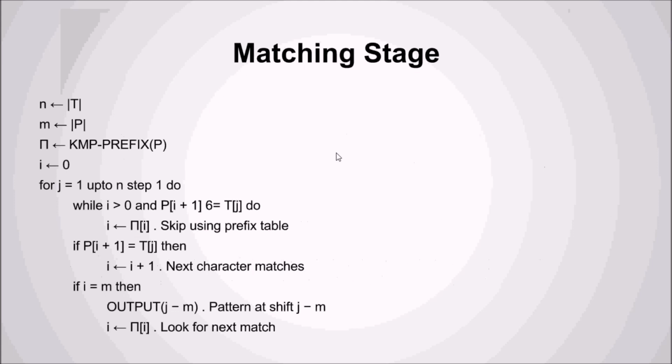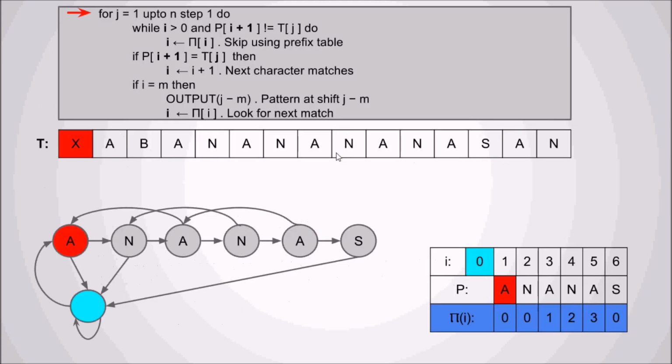Now that we have completed our prefix table, we are ready to begin the matching stage of our algorithm. We start at the leftmost letter of the text, the word P. The colors are used in the same way as for the prefix table. Red is characters which are currently in comparison, J and I plus 1, and blue is the current position in the substring we're trying to match.